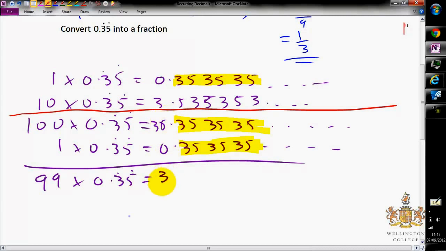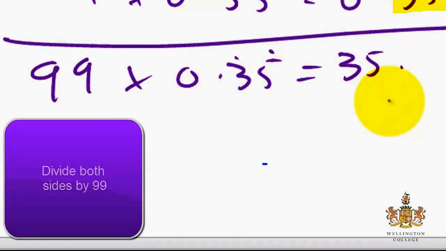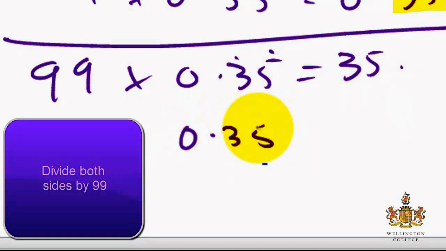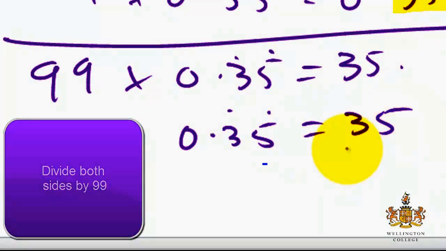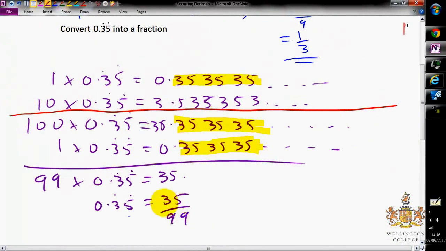0 away from 35 is just 35. And these obviously are exactly the same. So you take one away from the other, you're left with nothing. So you've got 99 lots equals 35. So if we divide both sides by 99, we get 35 over 99. Does that cancel down? 3 and 5 adds up to give us 8, so that's not divisible by 3. You should know if you add the digits, only if the sum of the digits is divisible by 3, then that will be divisible by 3. So it can't cancel down by 3, so there's nothing immediately obvious that goes into both. So that probably is the most cancelled down version. You can just type into your calculator to check.